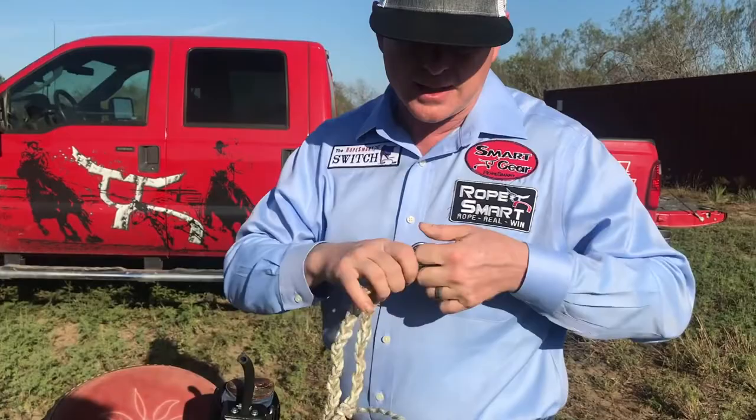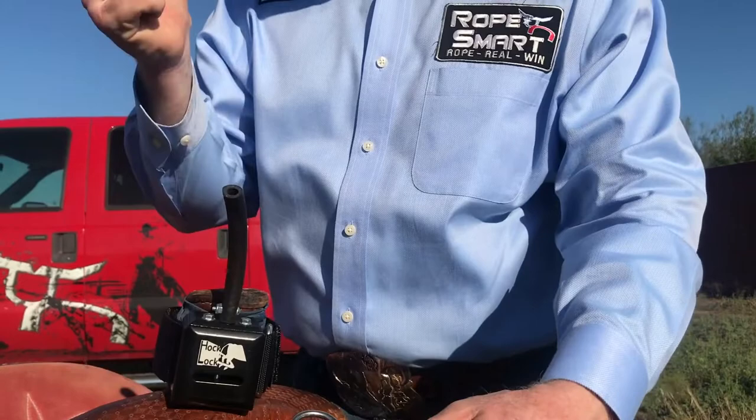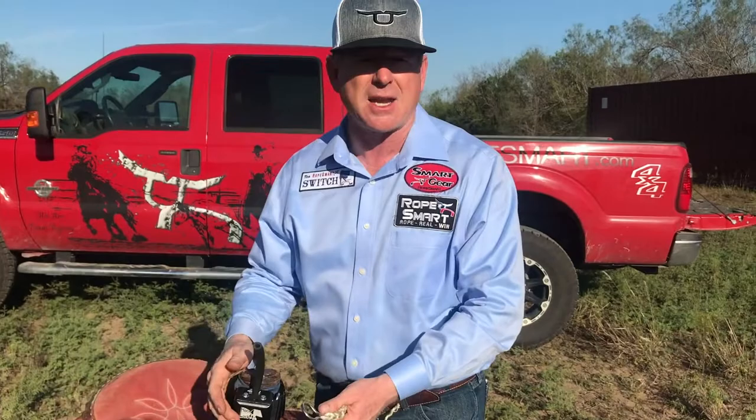Just to recap: solid steel, welded stainless steel ring, insert, and a fully machined tool block, rubber handle that doesn't bump, doesn't trip, doesn't misfire — you physically have to lift to get the ring out. Also, everybody knows where their saddle horn is. If you get in a wreck, you rope your horse's front foot, you need to get this released — you can pull on it even if things are getting western, instead of trying to find a release that's down in your horse's mane. We don't have any reports of tripped ropes and things sliding across the arena.